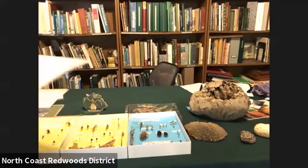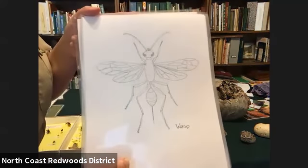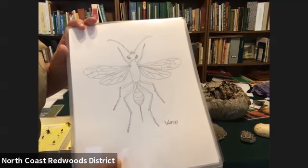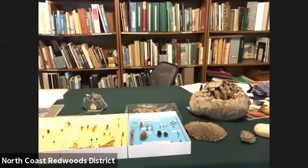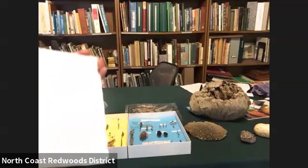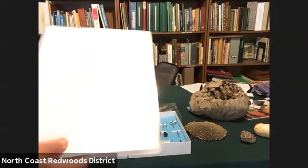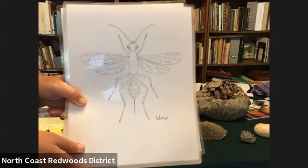Now, next we get on to some other insects I bet most people around here know about. We're getting into the Hymenoptera. Hymenoptera means membrane plus wing, and it actually is wasps, bees, and ants. Now, you may say, I don't like wasps. Wasps sting me. Wasps make all kinds of crazy things. They are always after my food. Every time I have a picnic, they're trying to sting me. Well, actually, only the females can sting because only the females have the ovipositor.